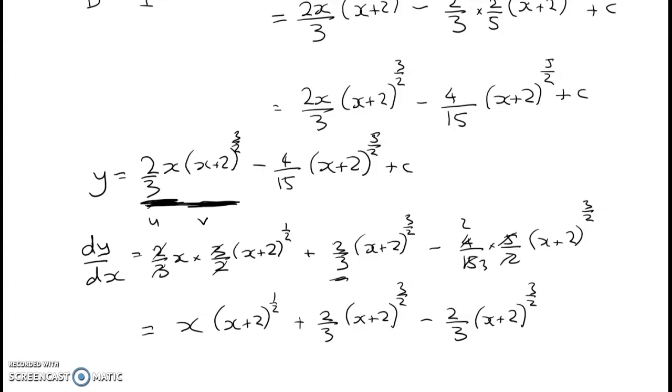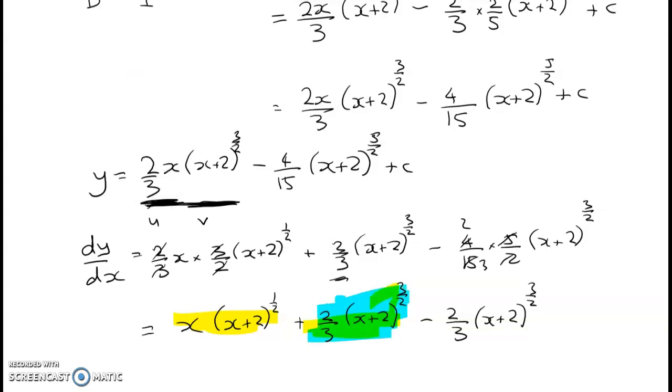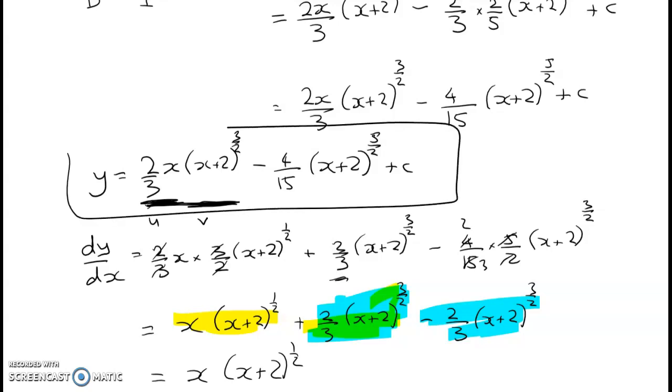So again, you can see that what we've got is what we wanted, and then we've got this extra bit here that we then took away. So we end up with exactly what we were after, right? We wanted to figure out if we differentiated my answer, did we indeed end up with the thing we were trying to integrate? And we did.